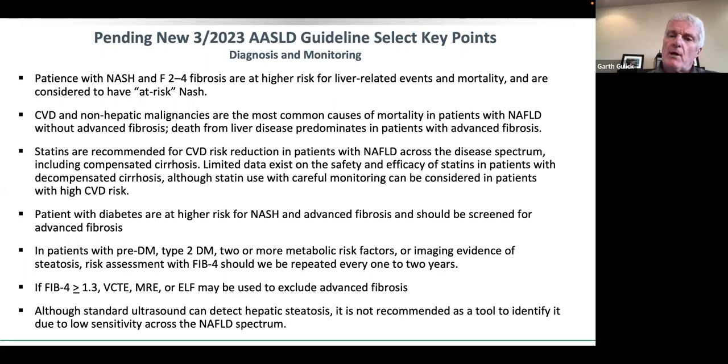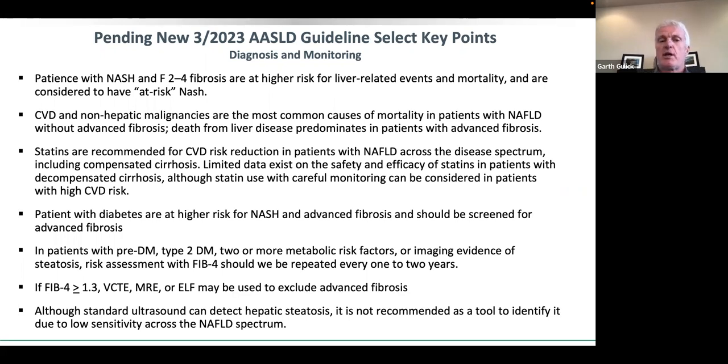I'm constantly dealing with patients who've talked to even specialists sometimes that, I have cirrhosis or I have advanced liver disease, I can't take a statin. The AASLD will now come out in print that anybody with even compensated cirrhosis should be on a statin for cardiovascular disease, and even decompensated cirrhosis patients should be on a statin with careful monitoring if they're at high coronary vascular disease risk. Excellent data that statins improve outcomes in cirrhosis patients.